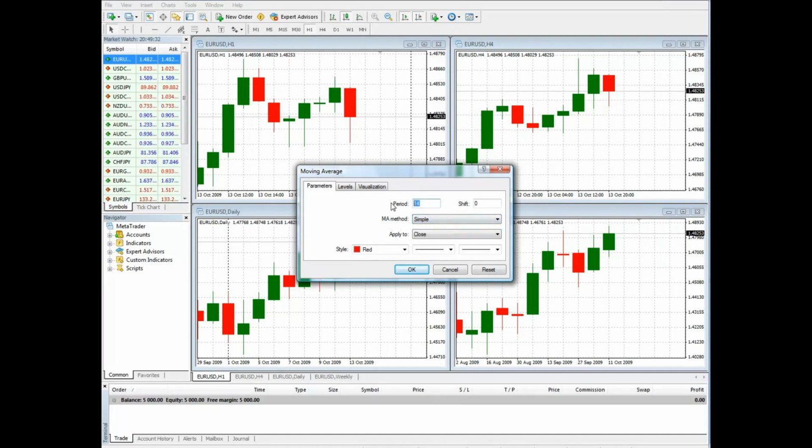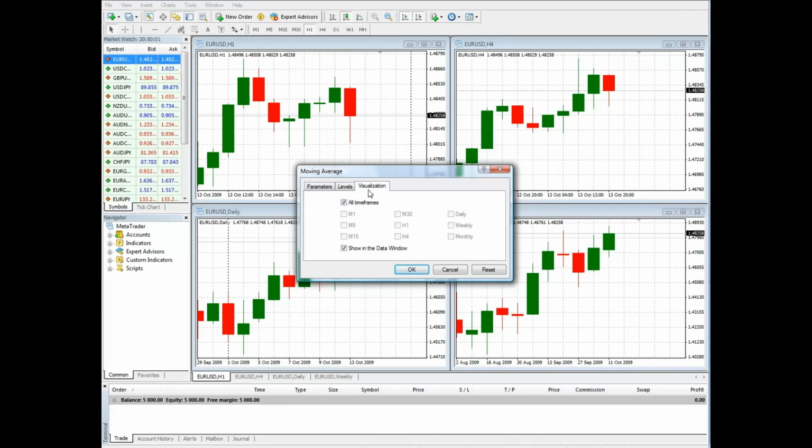The period of the moving average, be it 5, 15, or 50, or 200 day, is often used in the stock market. The default is set at 14. The shift, which I'll show you how it works, will be the actual distance from the chart, and that can give you some interesting perspective too.